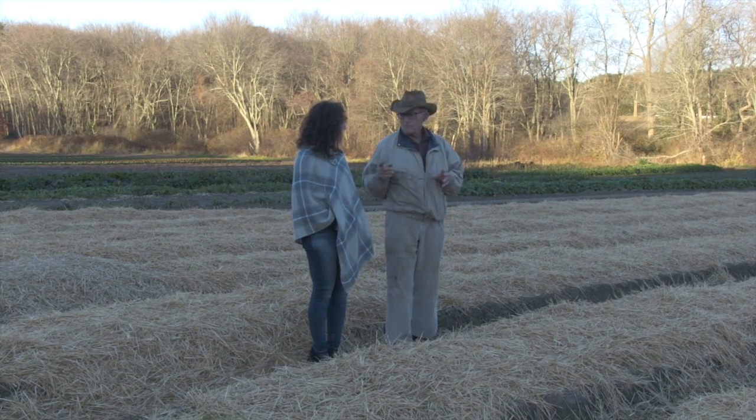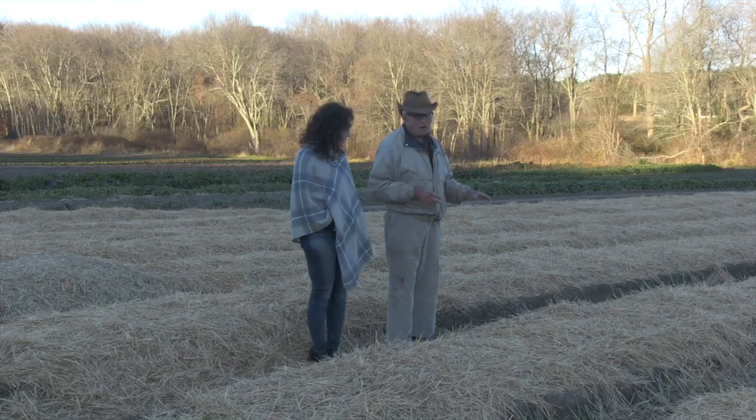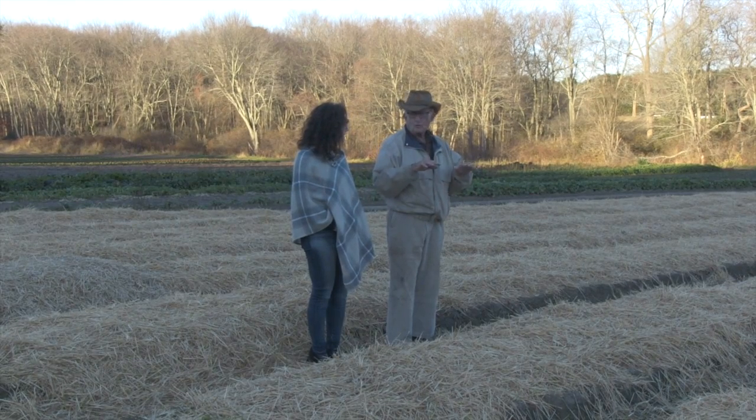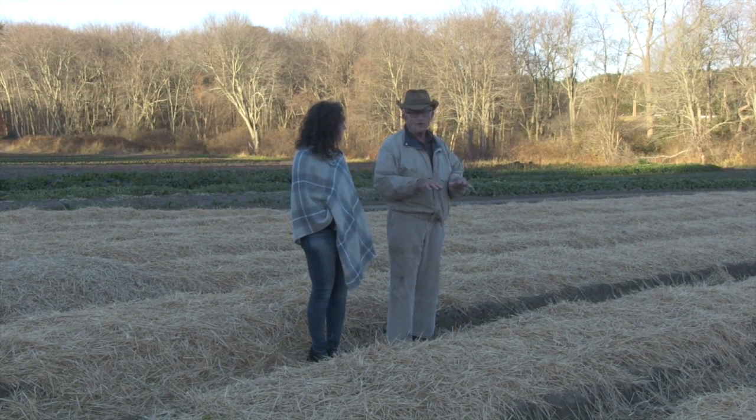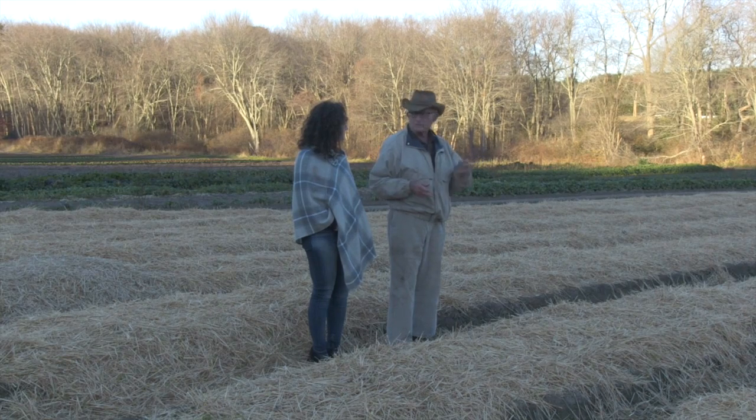That's another biennial crop. And the idea is, you plant it in the fall, and it's good if it gets some root growth, but if it gets much top growth, it'll think next spring is its second season. We don't want it to think that. We want it to think we've just been helping it wake up and it can really take off in the spring. So the purpose of the straw here is to keep the soil cool on a sunny day in the fall. Here, this is the 10th of November, and we planted this about 2 weeks ago.